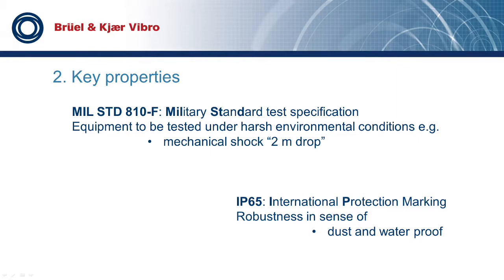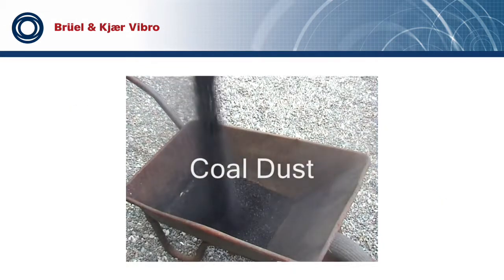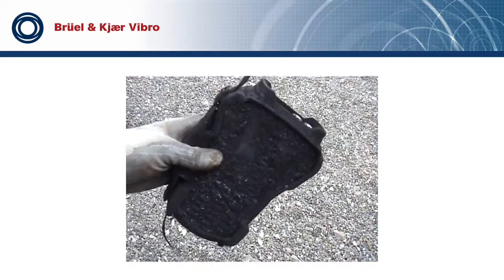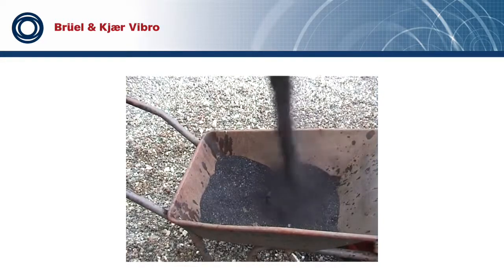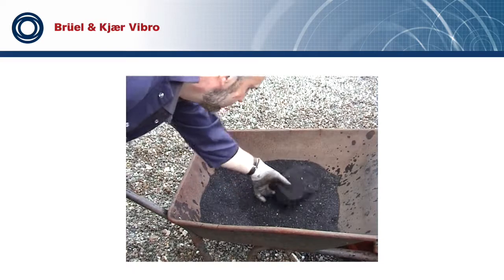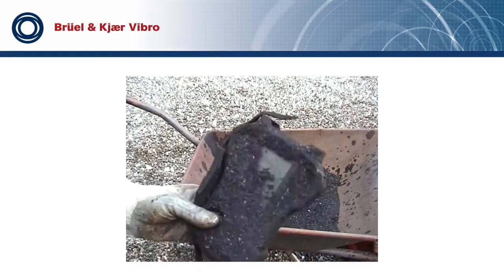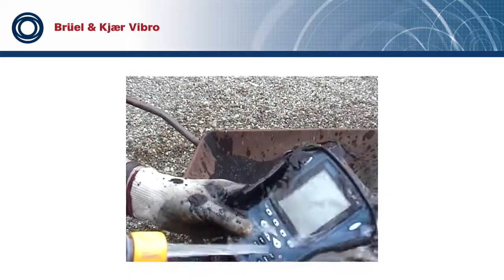The other protection which both instruments have implemented is they are specified according IP65. IP65 protection is robustness in the sense of dust proof and waterproof. So there is a video which shows you how rugged the VIBROTEST 80 in that case is for the IP65 protection. So please don't try it at home, but you can try it because you see, as it is in this very nice video demonstrated, that this is no problem for the instrument.